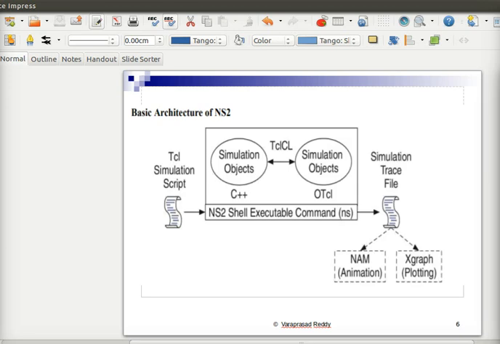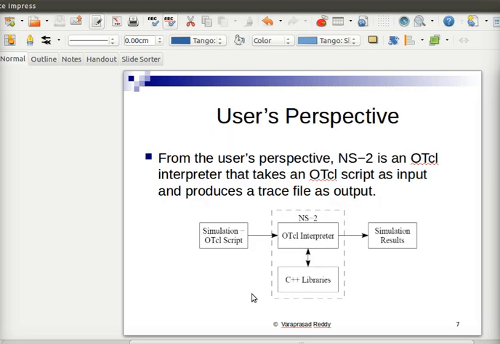So this is the architecture of NS2, and this is the user perspective. From the user perspective, NS2 is an OTCL interpreter that takes OTCL scripts as input and produces a trace file as the output. So we'll see the trace files, their format, all that later.